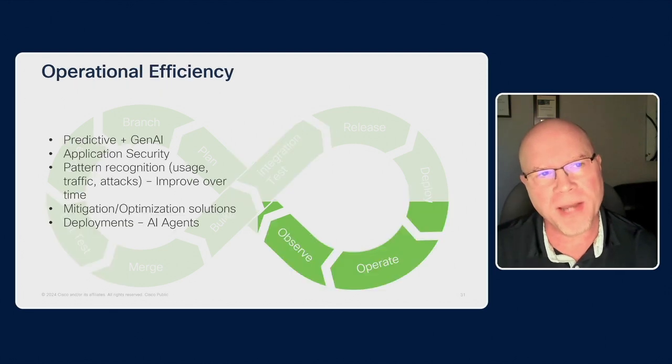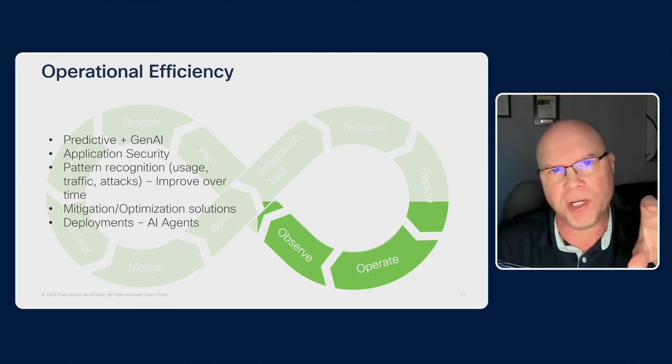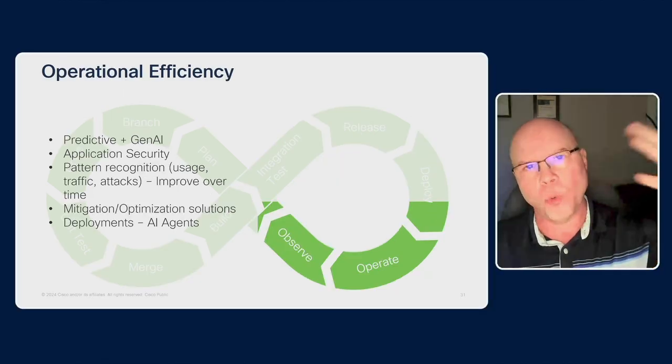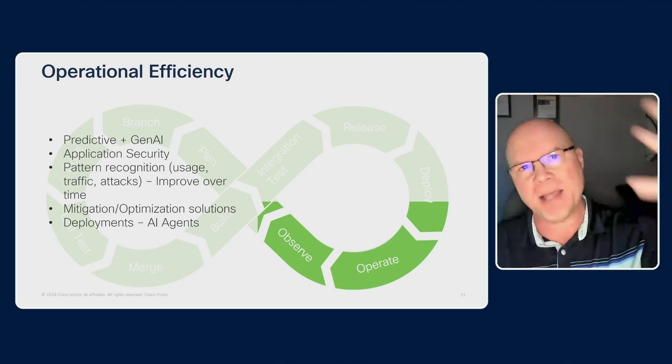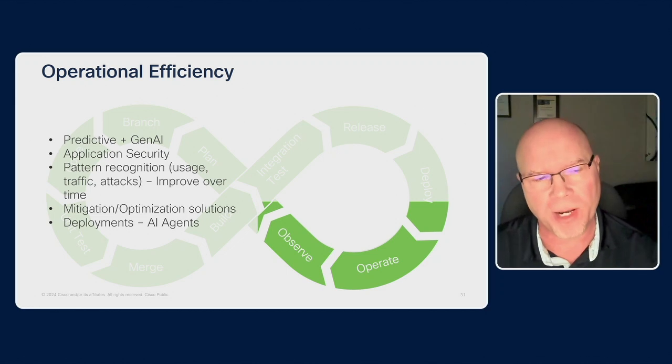The next thing is around operational efficiency. And this is bolting the old school predictive model to the Gen AI space. So applying generative AI to your time series database kind of view and allowing it to make new recommendations. And so kind of watch this space called ReAct, which is reason and action. And this is basically reasoning through the data it has and recommending or physically taking action against that recommendation.